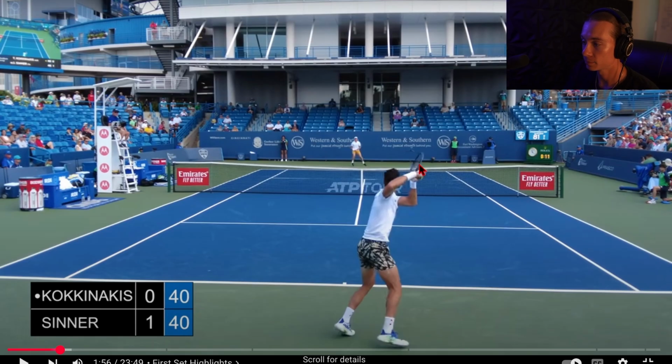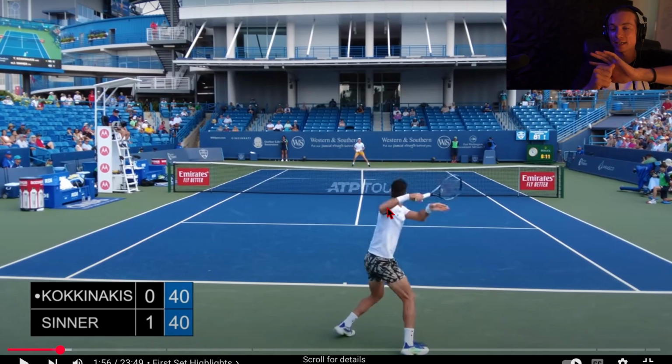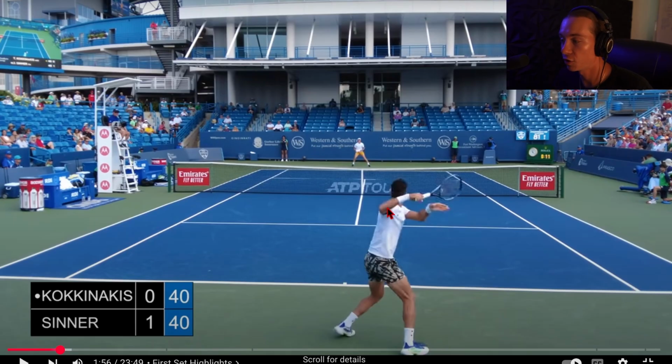Left hand on the racket. His left palm here is pointing to the back fence. You can see how it's open like this and it's pointing backwards. When your right elbow's up a little bit more than being down like this, it's going to help you set the racket to the right side better. So if you hear coaches talking about setting the racket on the hitting side, keeping it on the right side of your body, one thing that your coaches should be checking for is, have we manipulated the height of the right elbow? A lot of coaches don't experiment with that, don't coach with that.